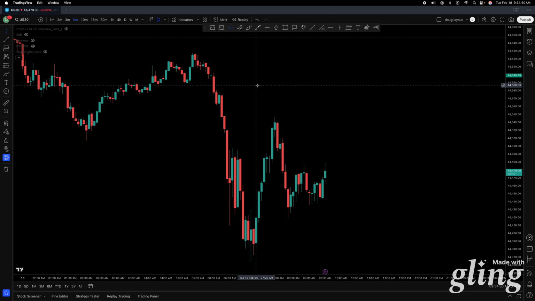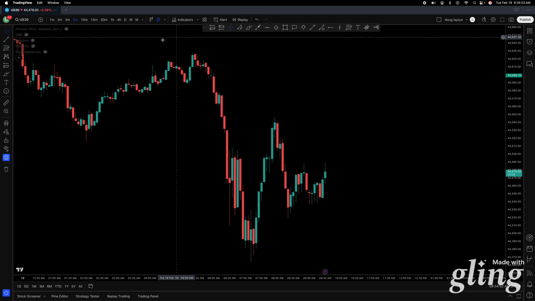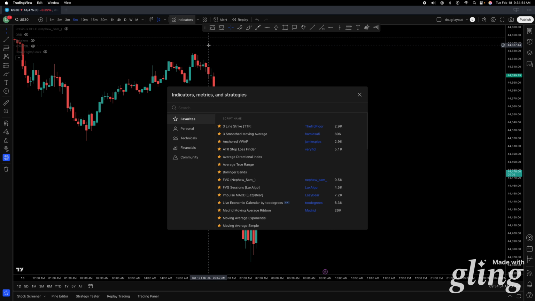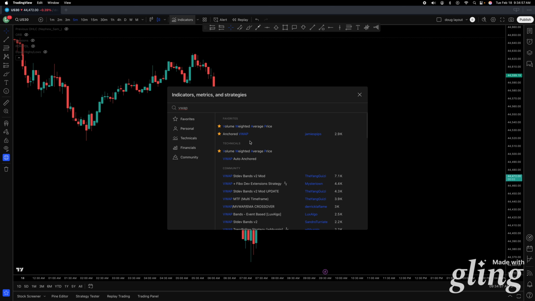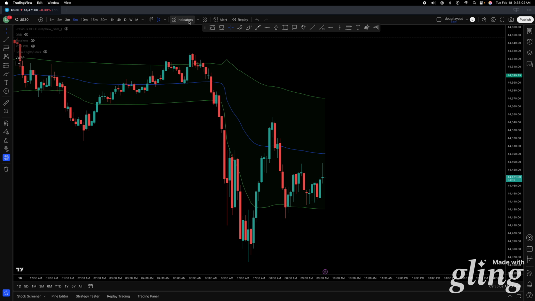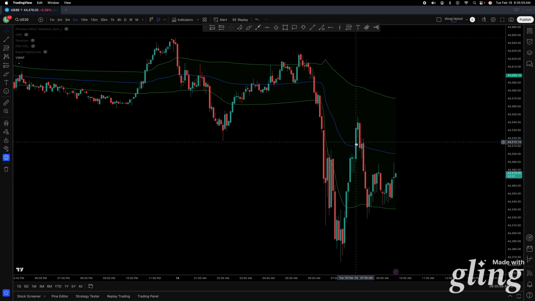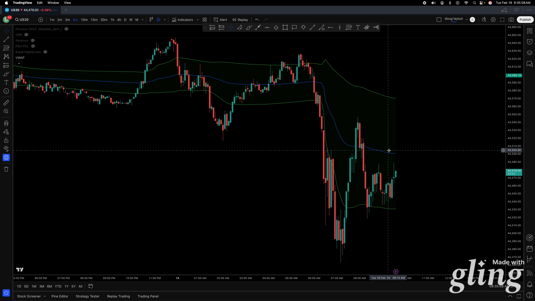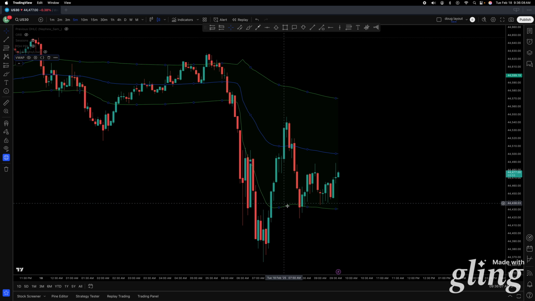Okay, number two, let's look into how we set it up. Simply put, you can go to indicators and look up VWAP, and you'll find a stock VWAP from TradingView. There are all different versions people put out there, and this will give you an average volume price from the beginning of the day. In this example, using the US 30, it's going to start it back at, I believe, 3 p.m. I'm in Vancouver, BC. And this is the upper band. This is the lower band.